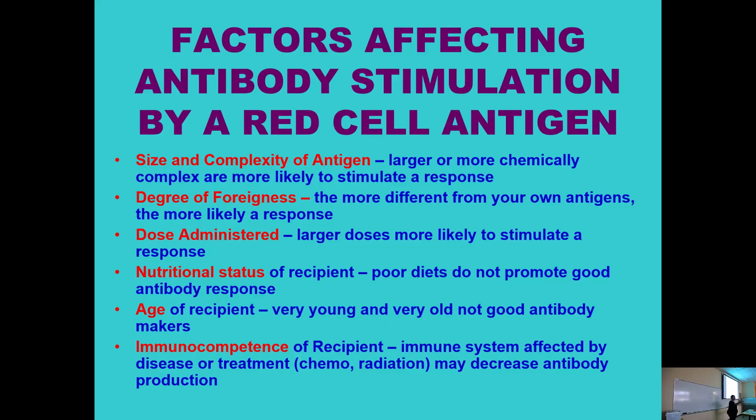Make sense? That's kind of how we're asking our body to respond. If I get one red cell in my body that has Duffy, and I don't have Duffy, so it's not normal, the odds of my immune system, my B antibodies, seeing it before it gets destroyed, slim. Okay? If I get a bunch of them, my body's going to react. If it's an antibody I don't have, or an antigen I don't have, my body's going to react even more. Same idea. Kind of make sense? Okay, just some ways to remember that.